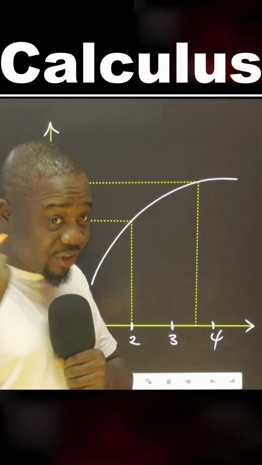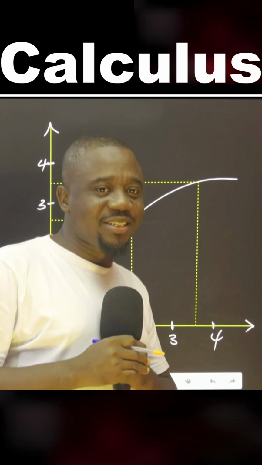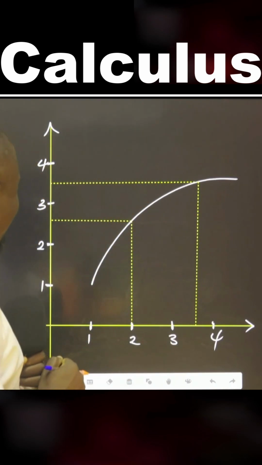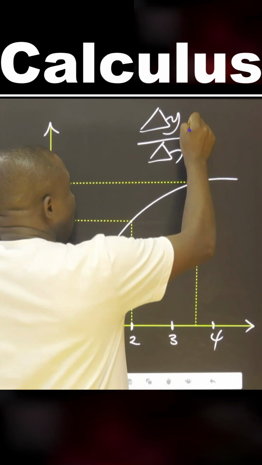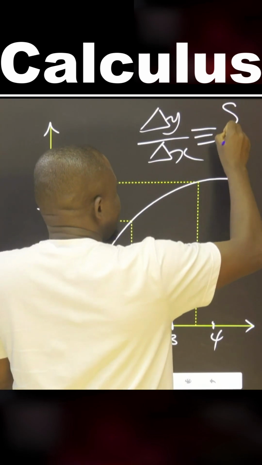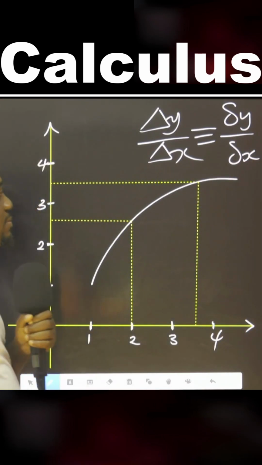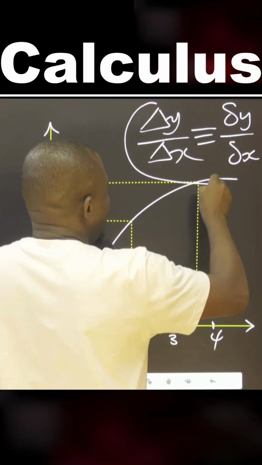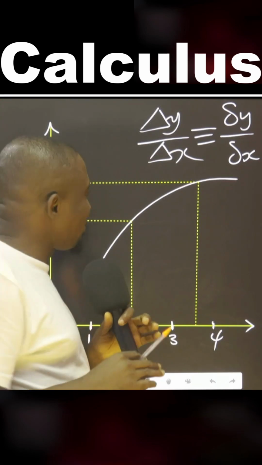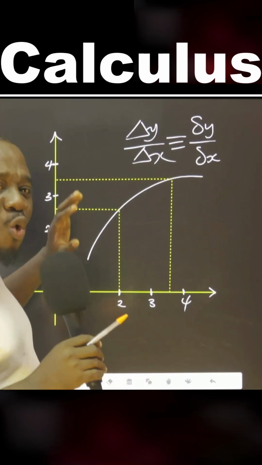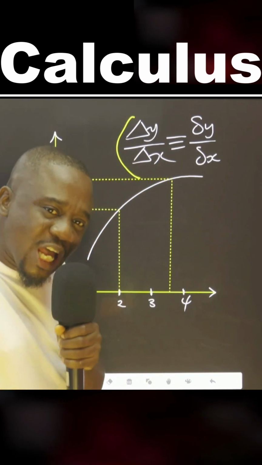Please make sure you watch the previous video before you continue with this class. How? Now, let's continue with change in y over change in x. Please note, this change in y over change in x can also be represented as change in y over change in x, like you are writing 8, okay? So these are the same. In case you are looking at the book and you see this, know that they are talking about the same thing.